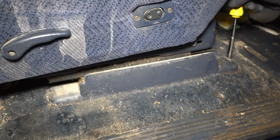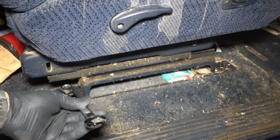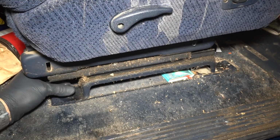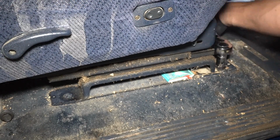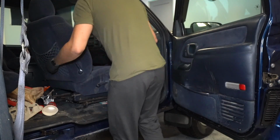All right, with the truck nice and dry now, I'll turn to the interior, and the very first thing I'm doing before anything else is getting these seats out of here, because I can already see that there's all kinds of dirt and stains underneath them that I would never be able to reach with them in the vehicle.